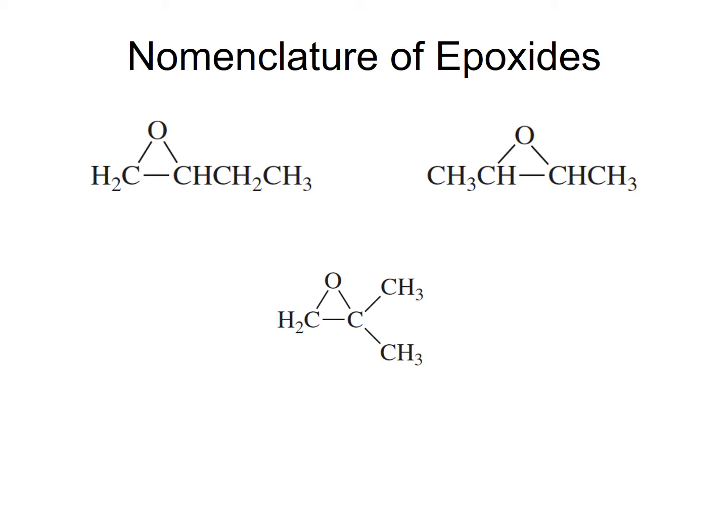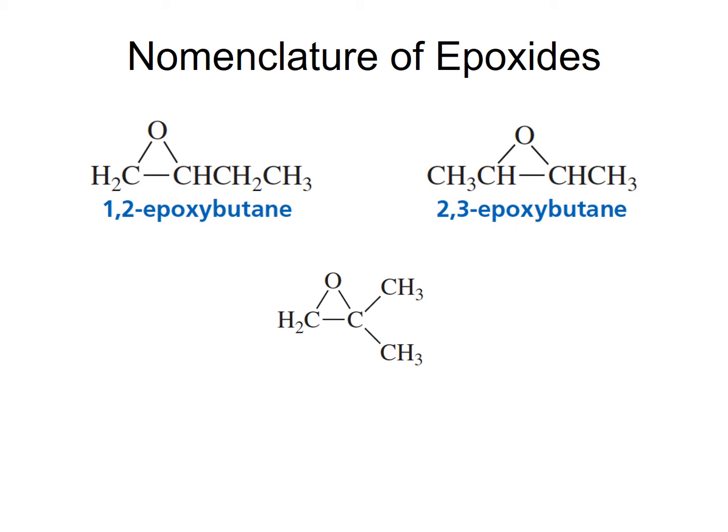It's always going to be the substituent name epoxy, and you will number the carbons of where the oxygen is connected to. So here you have a 4-carbon chain with the oxygen connected to carbons 1 and 2, so 1,2-epoxybutane. Here, still 4 carbons, it's connected to the second and third carbons, pretty straightforward again, so it's always going to be the epoxy part that's letting you know you have an epoxide.